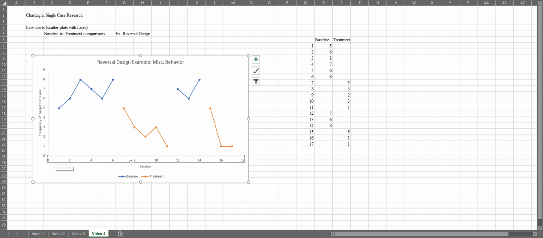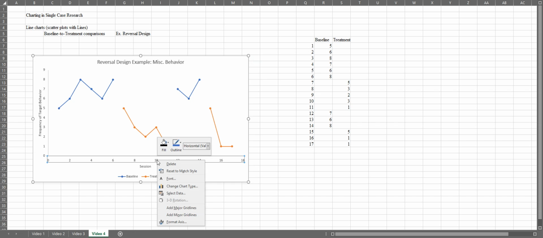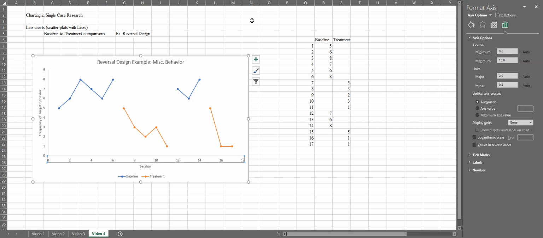I see this box around it. I could edit it by right clicking and going to format axis. I could also do the same thing here by going into this panel and saying horizontal axis and hitting format.